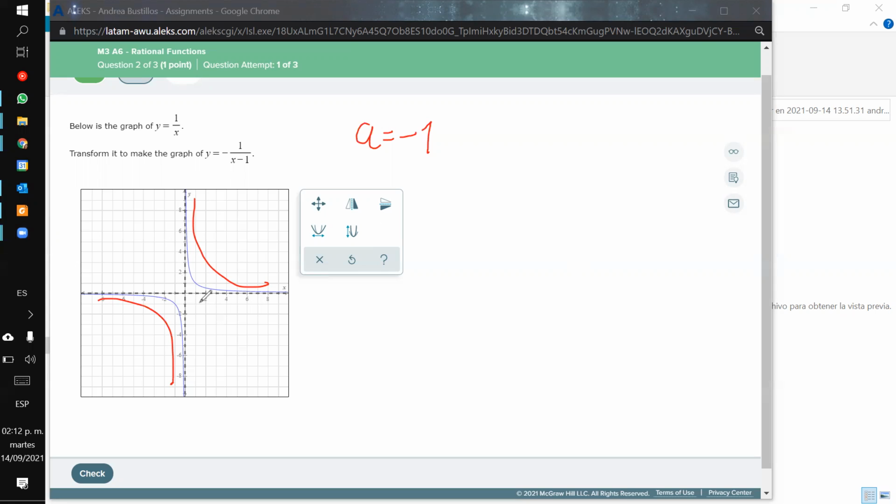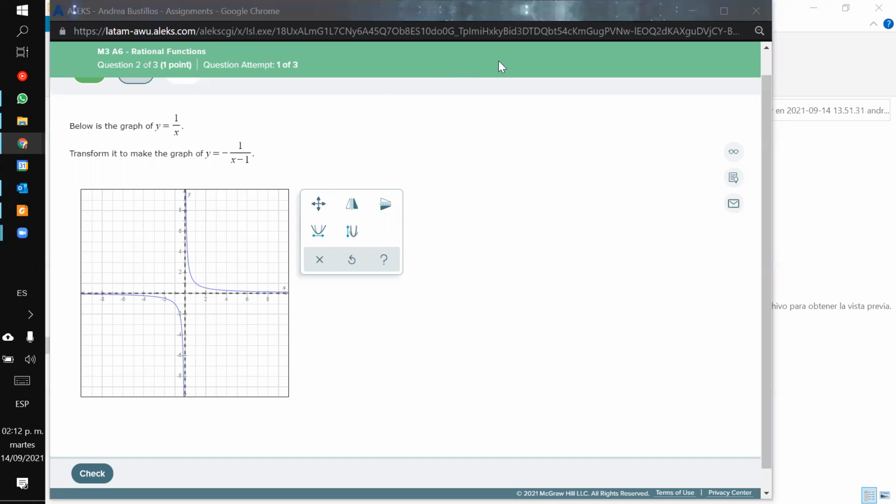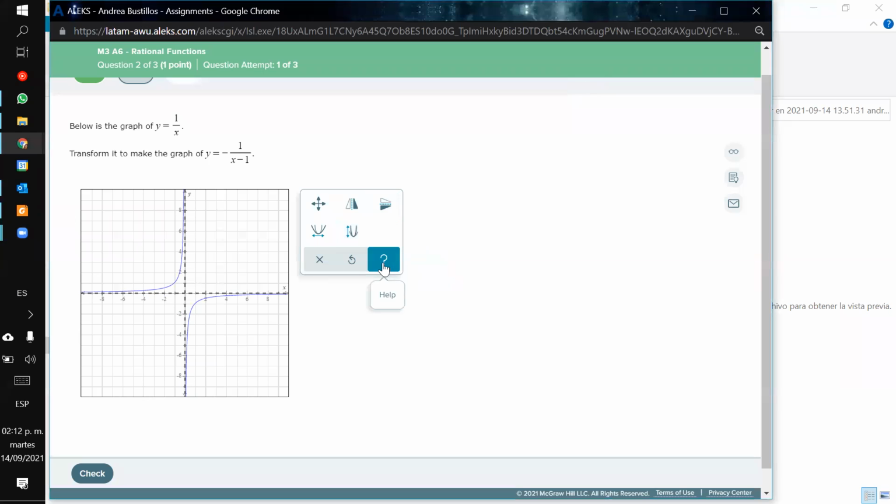means now this part of the graph is going to flip downwards, and this side of the graph is going to flip upwards. What does that mean? I'm going to apply this property. This property flips everything backwards. So notice, what is upwards is going to be downwards, and what is downwards is going to be upwards. Why? Because the negative sign means that everything that went upwards is going to go downwards. So flipping the function, that's the first transformation.